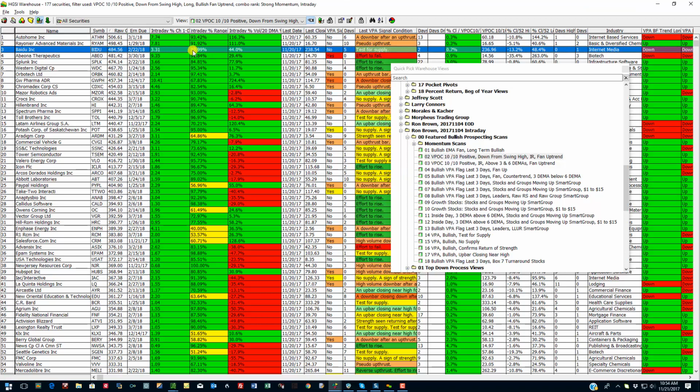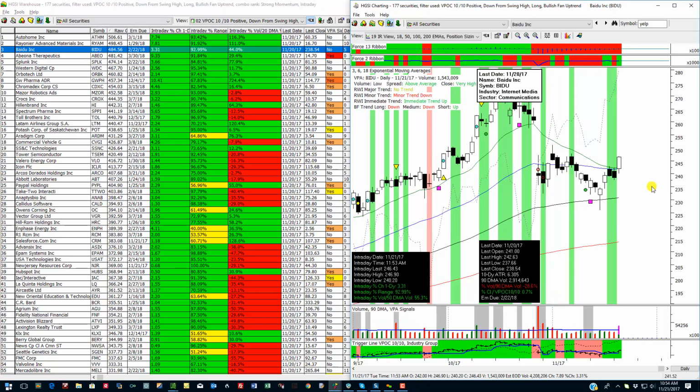Now here's Baidu. You can see why it's near the top of the list. A one-day change of 331. That's a percentage change. The intraday range is at 92.99, and volume is running ahead of normal. So let's look at Baidu. Now you can see Baidu, and this just happens to be a chart that I have up. Doesn't show everything very well, but it's got the intraday information in here and the end of day from yesterday.